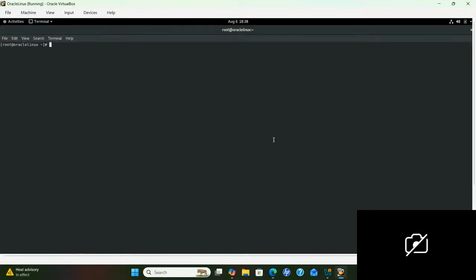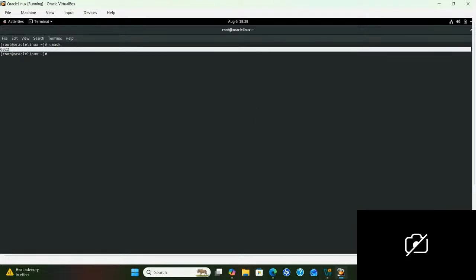Even if you have good permissions today, new files might be created with weak defaults. That's where umask comes in. It subtracts the permission from the default. We can see umask default permissions are 0022.